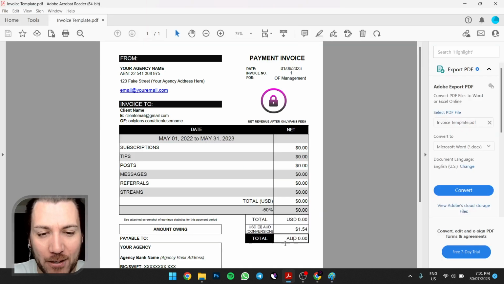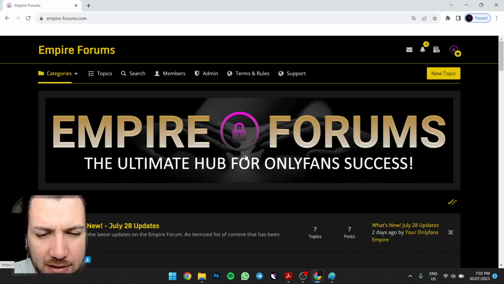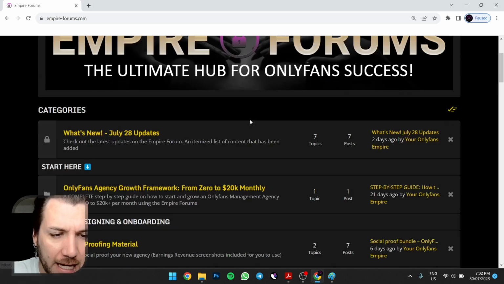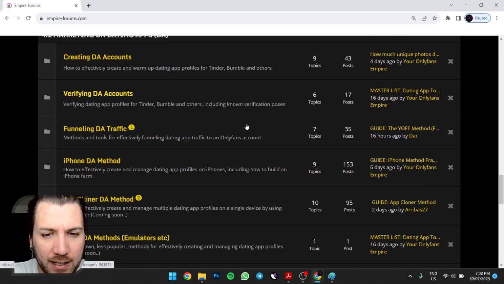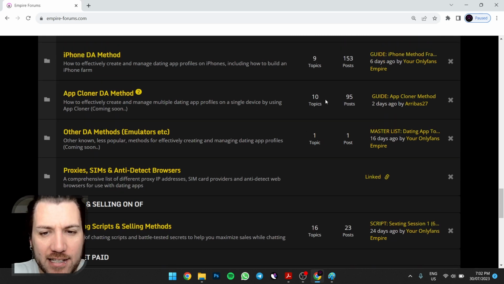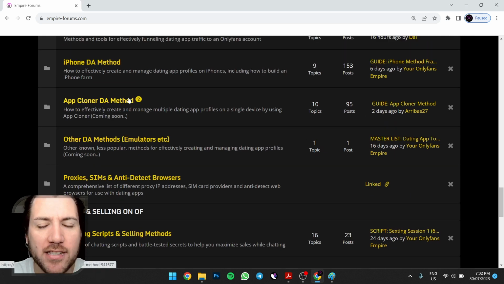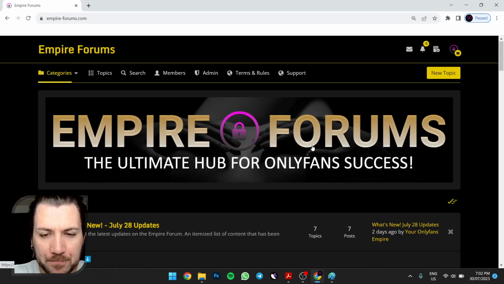All right, so I hope that helps. So here's the invoice, a little template. But for those people who are getting pitch fatigue, oh, you talk about this in all the videos, you always mention Empire, it's probably a rip-off, probably a scam. Well, look, you can clearly see it's not a scam. I didn't forge those numbers. These aren't fake. There's not 95 empty posts there. So clearly you can see it's not a scam.